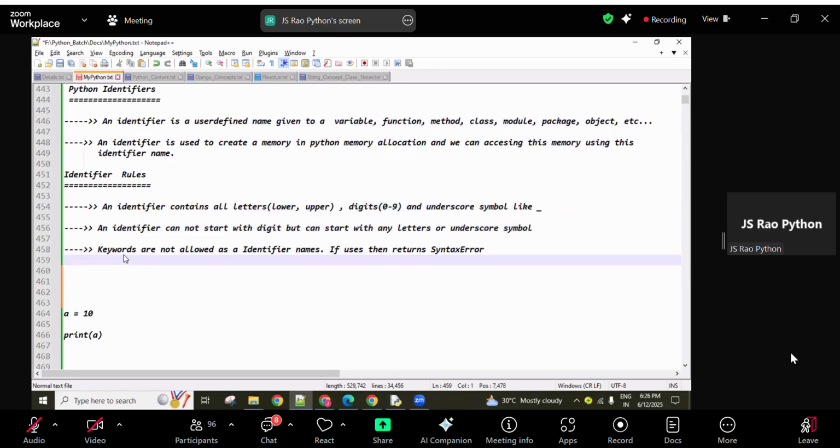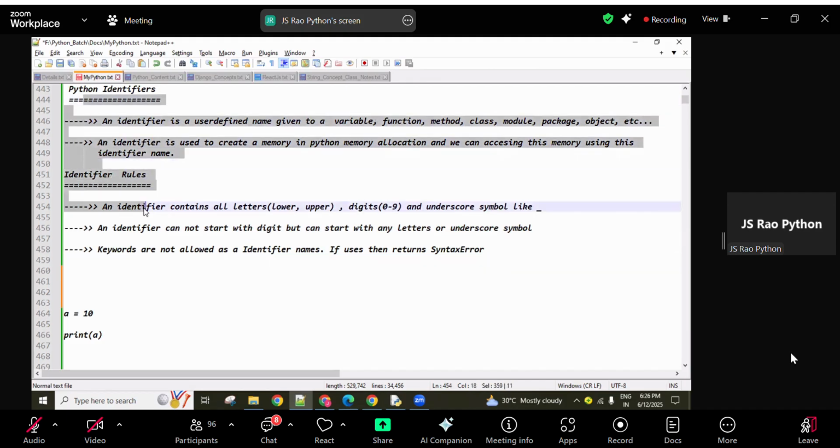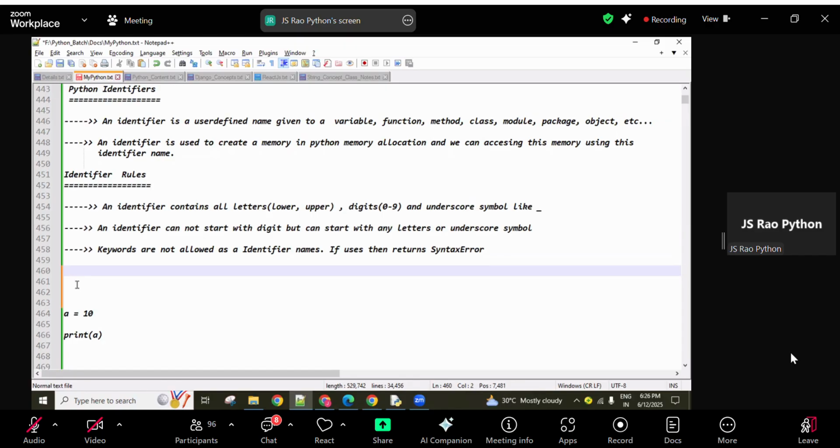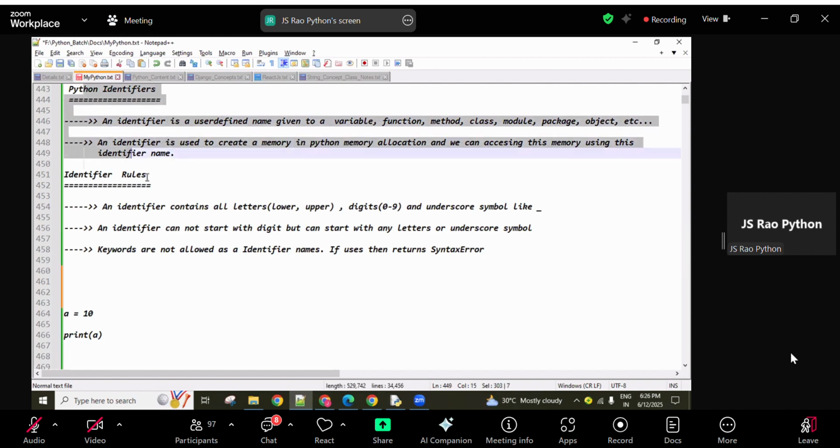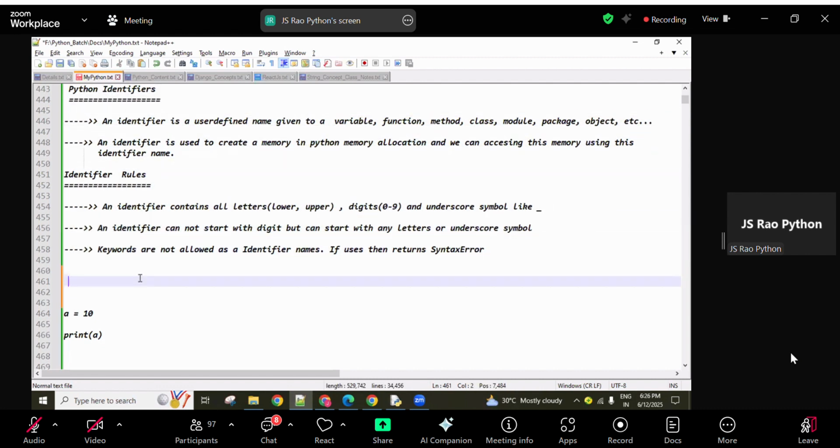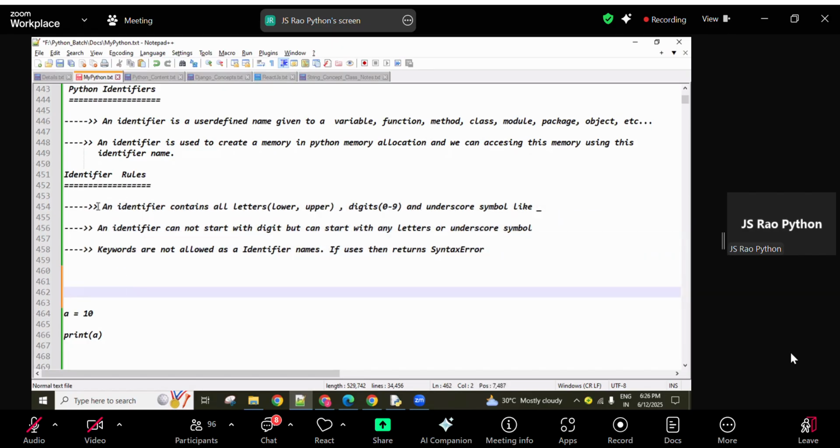In BTech academic exams, Python is a subject too. If you get a 16 mark or 8 mark question, what is an identifier and explain the identifier rules, to get full marks you have to fill 2 or 3 pages, so along with these points we write some other points also.